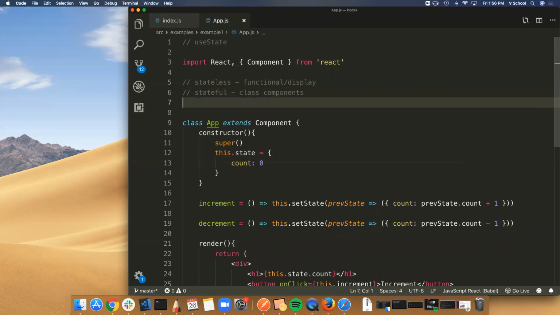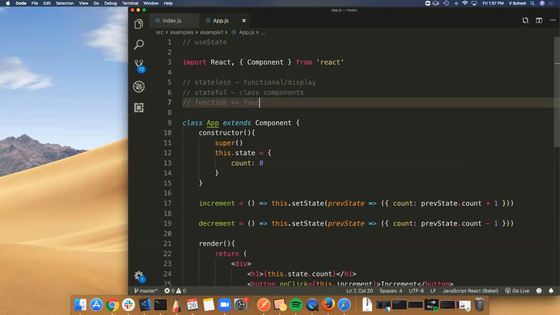Hooks made a third category, because it is a functional component that has state and lifecycle methods if you want it. So we have functional, we have class, and now we have function components with hooks, which look exactly like functional components. They're the same look, but they have the ability to reach into the functionality of a class component.